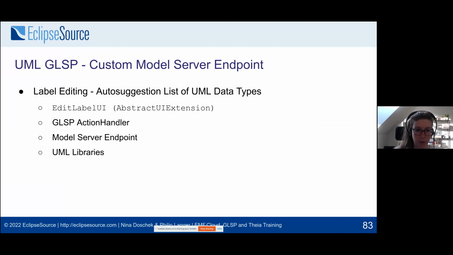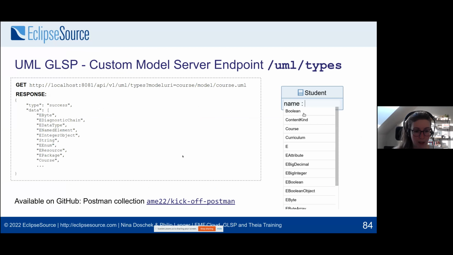Yeah, this can then be used by some action handler, by some other endpoints. It's highly flexible there. I also added a Postman collection if you want to investigate a little bit more the endpoints of the model server, and also, for example, this custom endpoint to see how it really works when encapsulating and looking at the model server on its own, I would say.